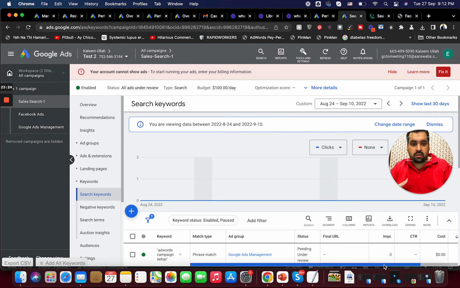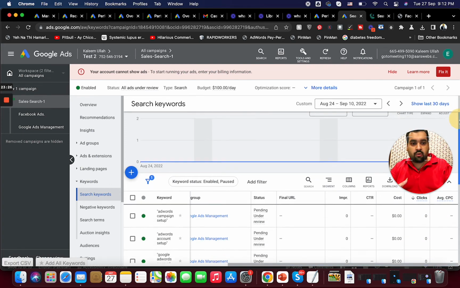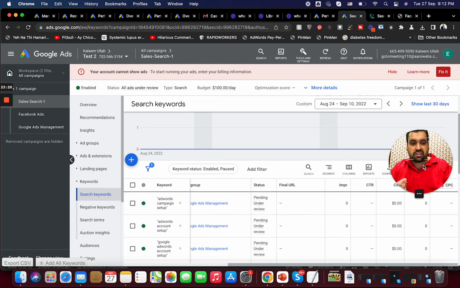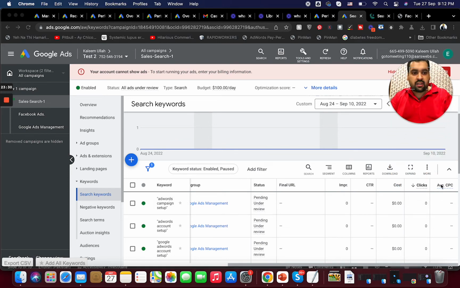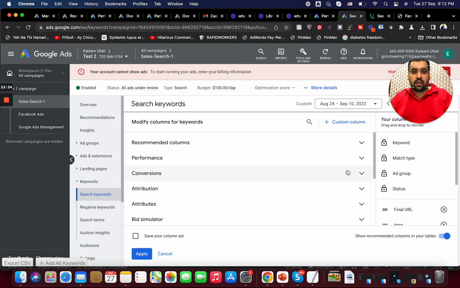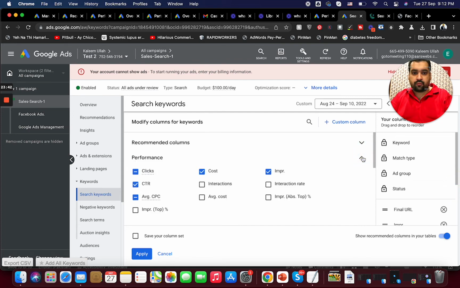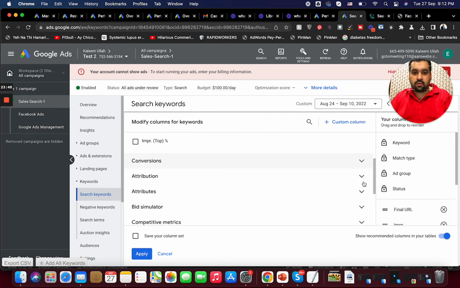You can now also see impressions, CTR, clicks received. You can even modify these columns by selecting this column, and you can select what you want to show over here. Currently these things are being shown, and if I want to show something different, for instance interaction rate or top 10 impressions, I can select from here.